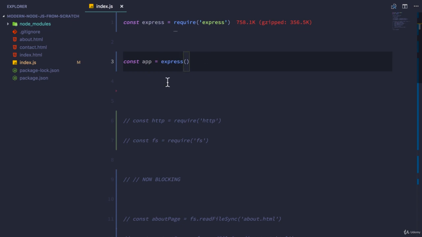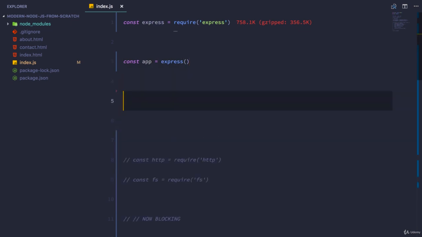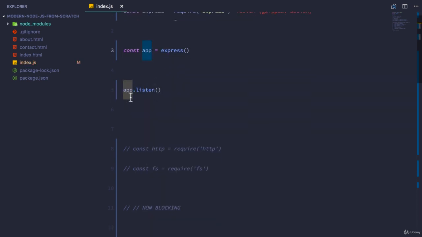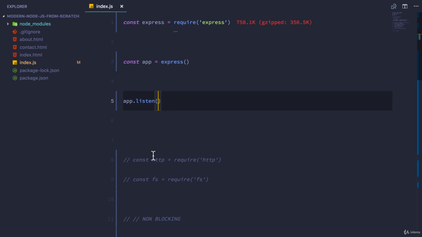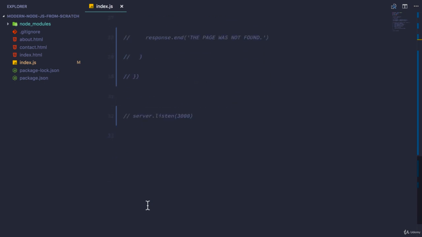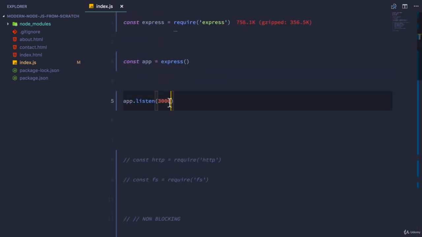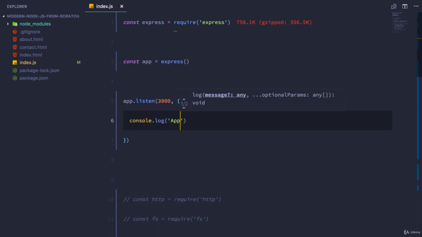Okay, so once we have our server, we can start our server using the listen function. Okay, so this is just like our server. Then we can say app.listen, or like we did, server.listen. Okay, so we say app.listen and then we pass in the port. So let's just say port 3000. And I didn't mention in the last lesson, but you can actually pass a second function into this listen function as a parameter. And what this is going to do is, once the server starts and is listening, it's going to execute this function for us, a callback. Okay, so right here we're going to say console.log and say app listening on port 3000.